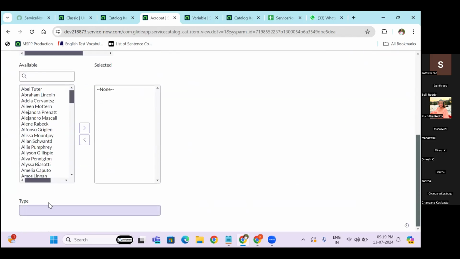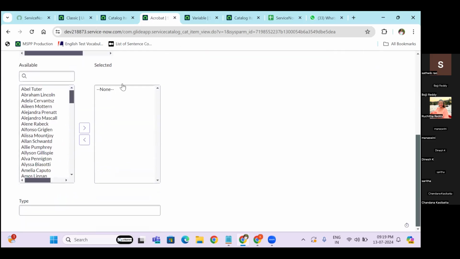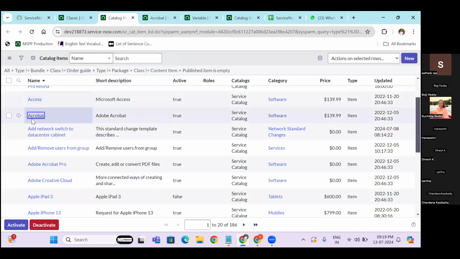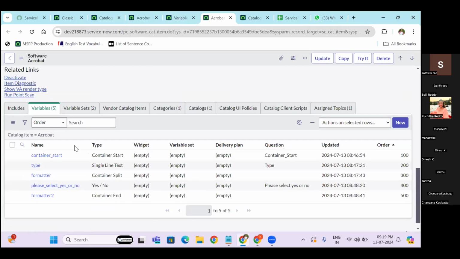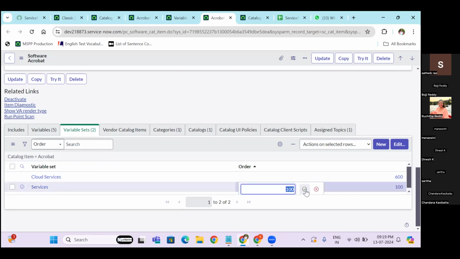Yeah, so if you just see here, the container was started here, and it was split, and the next part is this, please select yes or no. So you are getting the fields side by side, on alternate sides. So here we have this, and here we have the other one. In the variable sets, you can change the order of this to 600, and this to 700.